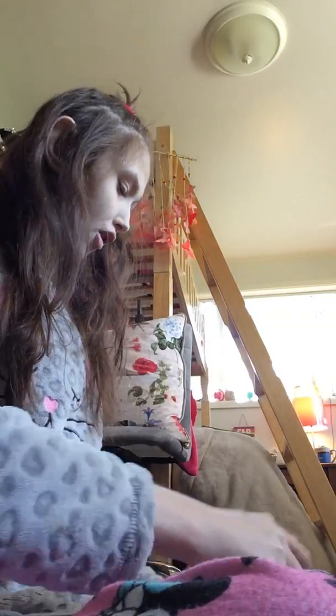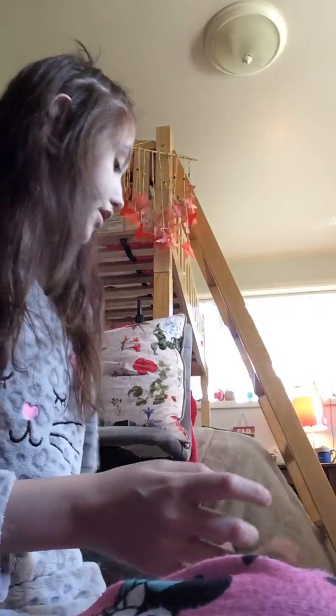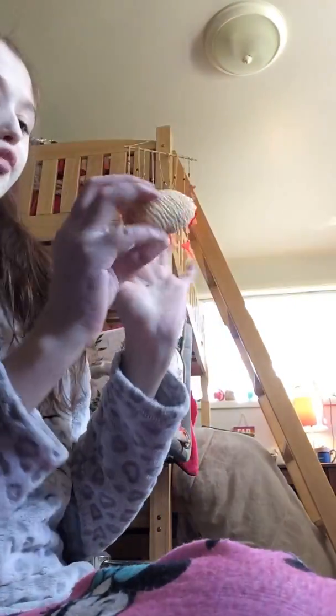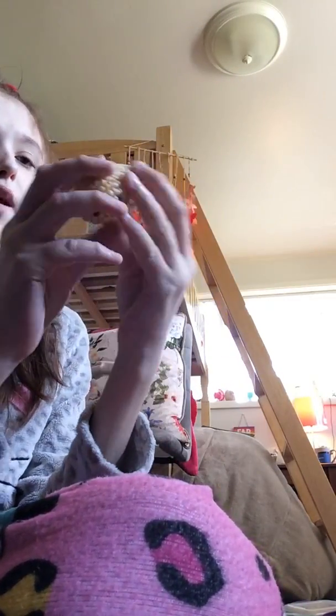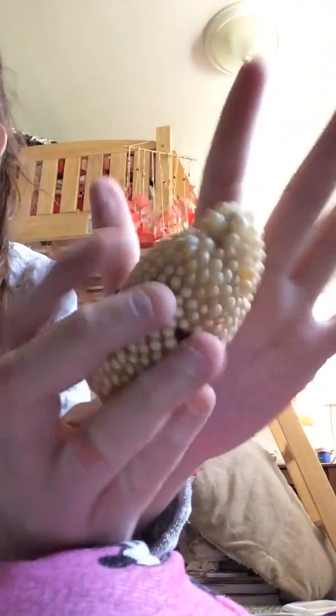And then I have this other jar from Goodwill, and in this jar these snacks are perfect for a dwarf and a Syrian. And then of course all these snacks from Hamster right here and right here are perfect for dwarfs and Syrians. And everything in here that I'm about to pull out is perfect for a dwarf and Syrian. These little things I got from Tractor Supply, and they're basically corn on the cob. These are perfect for hamster snacks and chews, and you can also pop them in the microwave to use them as popcorn kind of. So I think that is really cool.